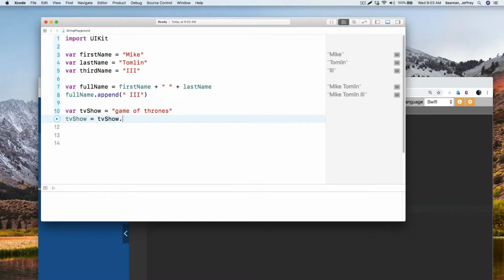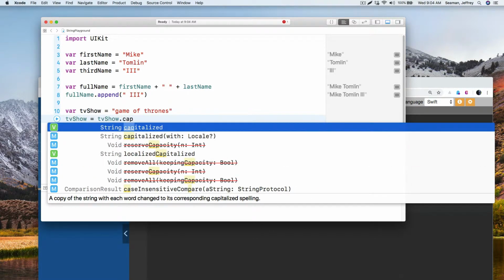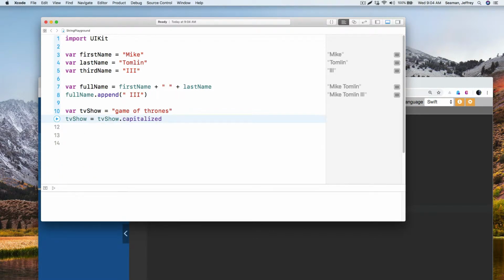But when you see all these things with lines through them, strikethroughs, that basically means that call has been deprecated with this version of Swift. It doesn't work in this version, so it doesn't know what that means. So they took it out. But in this case, I thought we're in trouble there. So I could do capitalize. So now if I run this right here, it should capitalize it.